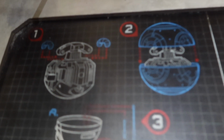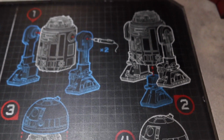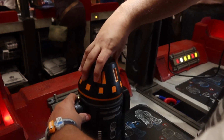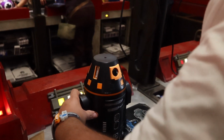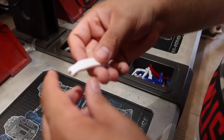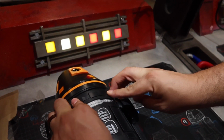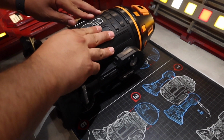So these are the directions for the BB unit. And then these are the directions for the R unit. So that just literally pops on and you twist it and it's on. So these are all the little parts you put in these that are open right now. Like pops in right there. So that covers that up.